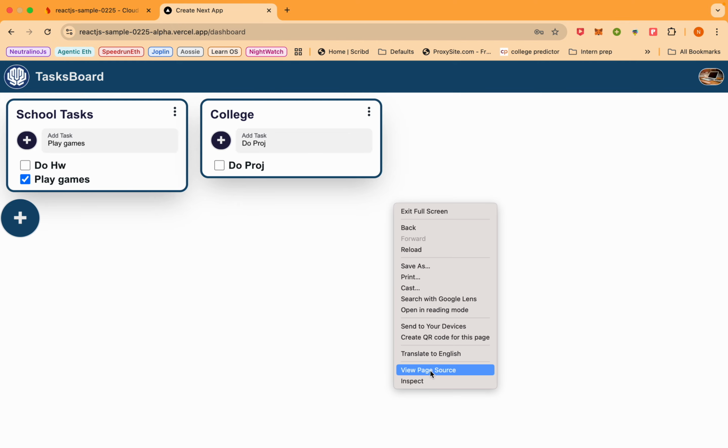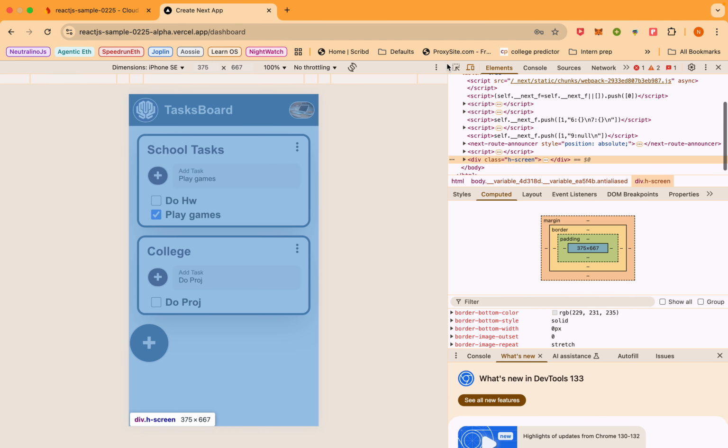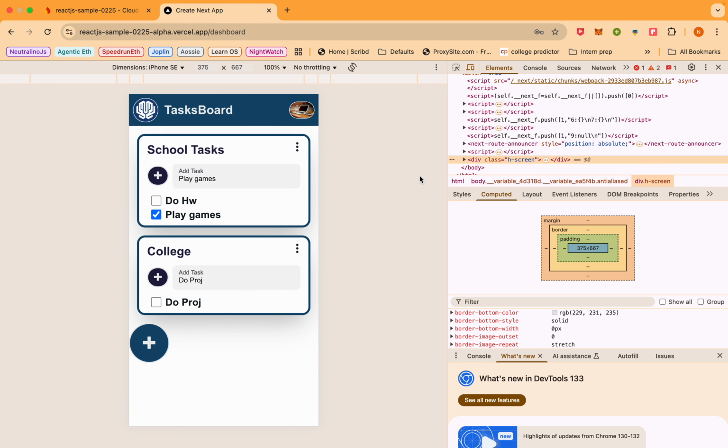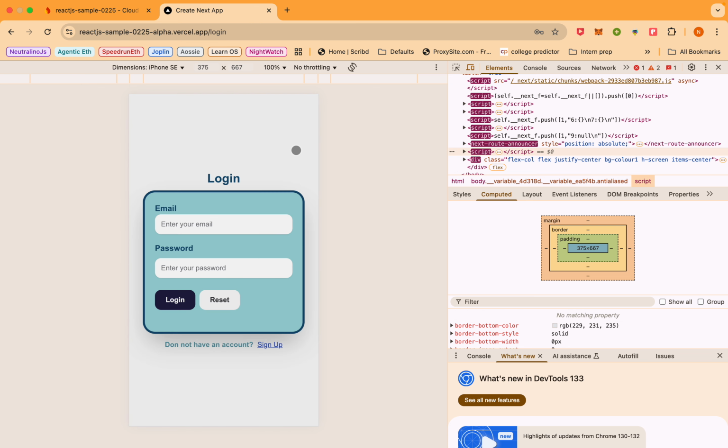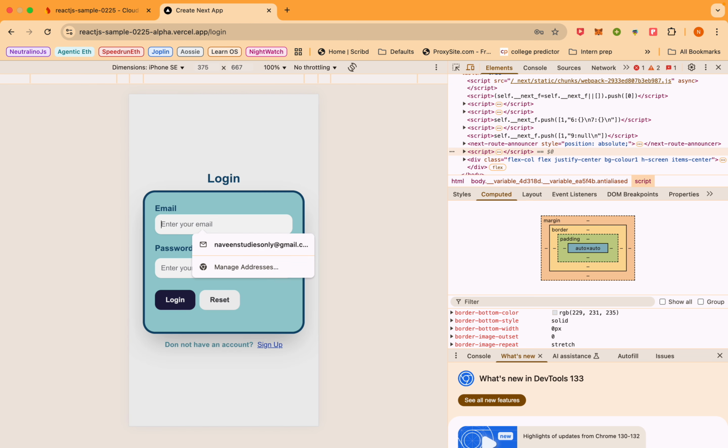And this design is completely responsive. As you can see, it is being responsive in the mobile version as well. And you can see all over here. If possible, I could log out and I could give a login.